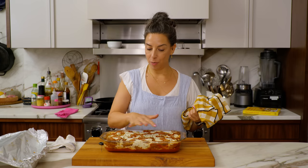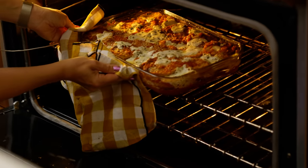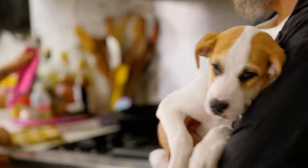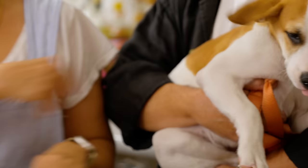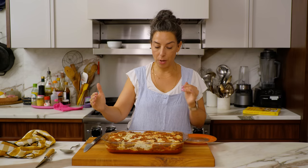Now that the broiler's on it's the final lap — we're going to a crispy top, browned in spots. Marge the dog came in for the parm moment. As tempting as it is to cut into this right away, you need to let it rest — it's a little bit like a lasagna. If you cut into it the minute it comes out you'll get a lot of cheese rivers and a lot of sliding around. I would like you to wait 30 minutes; if you can wait at least 10, that would be wonderful.